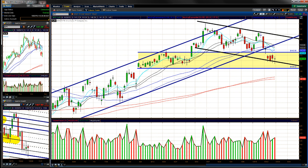We're kind of just in the same range. So I like to highlight the range bands as yellow. This is yellow because you can see it was in this little range back here in August, and now we're back there. At the same time, we're holding this key trend line that comes from this inflection high, this inflection high, this inflection high. Take that line, draw your parallel channel line from this little pivot low right here, and voila. That's why you see the market's trying to hold up here.